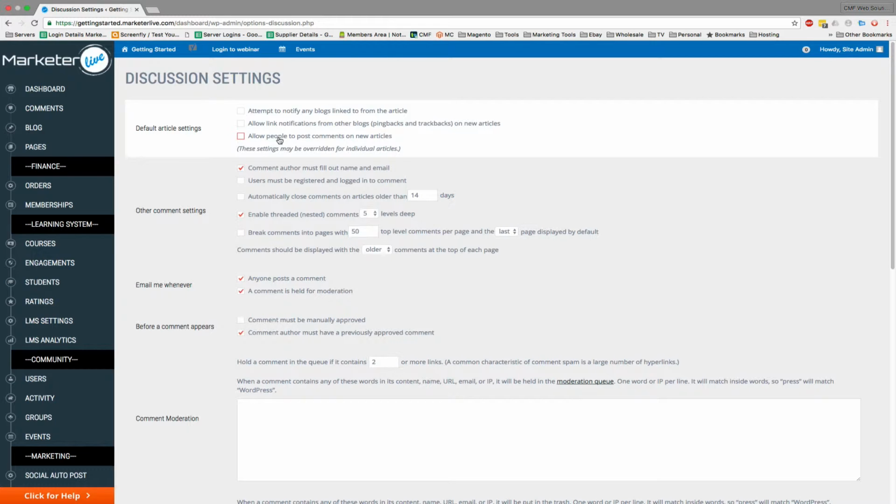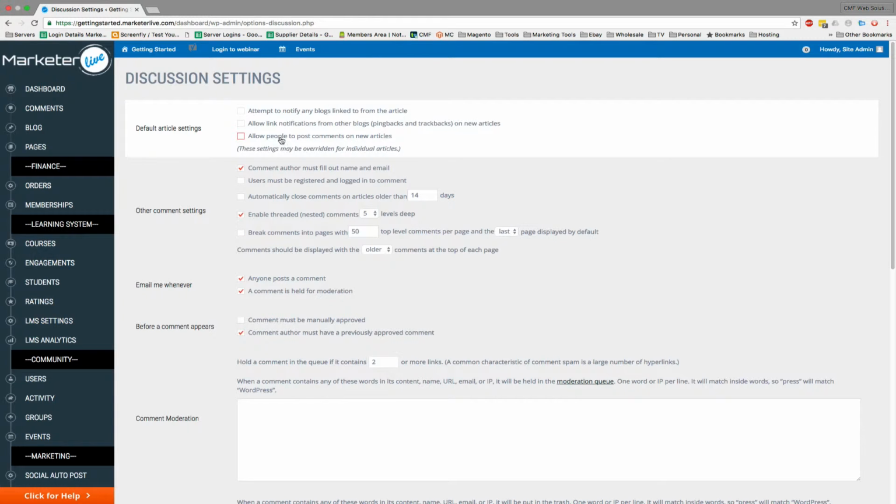This is important, obviously. By default you can have this on or off. If you want your articles or your courses by default to be able to be commented on by your users, then you would select this. You can override this on an individual article level. So perhaps for a blog article, for example, you'd be looking to encourage comments, but then on a lesson or a course, you wouldn't. So we have this turned off by default, and then allow you the control to turn it on on the actual individual articles or blogs.